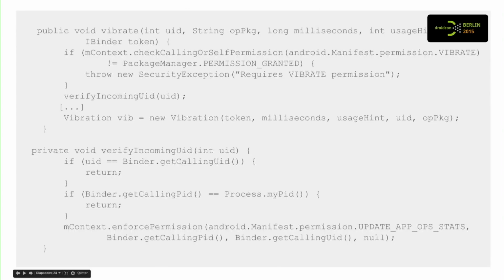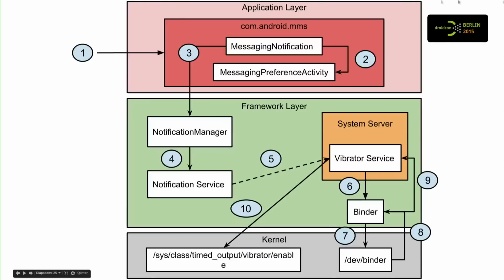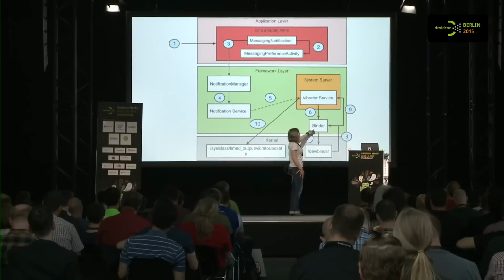So you are at the framework level, right? And for this example, this is how your permission is enforced. Enforced permissions can be at different levels. It can be in the kernel space, it can be at other levels, but in our example it is done at the framework level. So, okay, cool, I have the permission to do it, but you don't have access to the device yet. The binder here tells you, okay, you have access to the stuff.